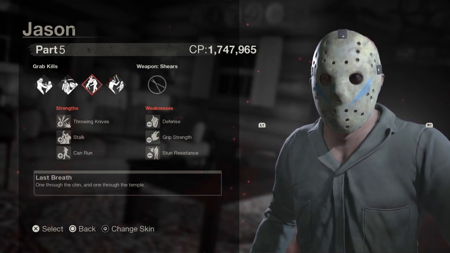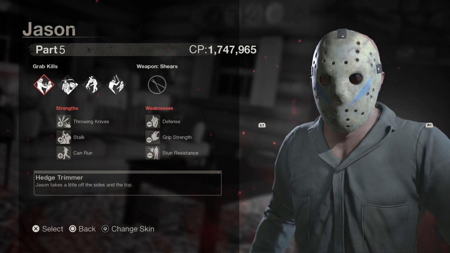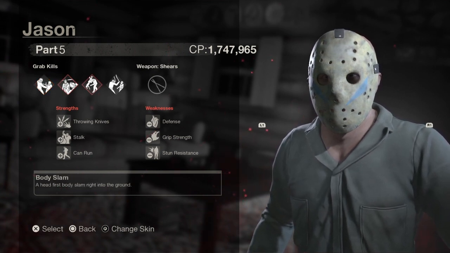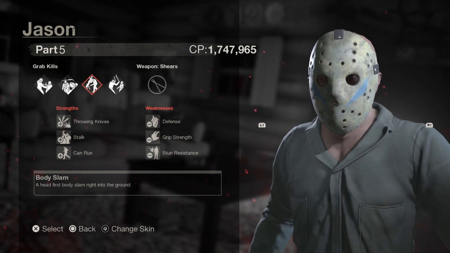So for this first match, I'm just going to use all his regular kills that come equipped with his weapon, and I'm going to use the shears. Again, total noob here, but I'm also going to keep the body slam in, because this one, you don't need a lot of room to pull off, and it's fairly quick. So we'll see what happens, guys.